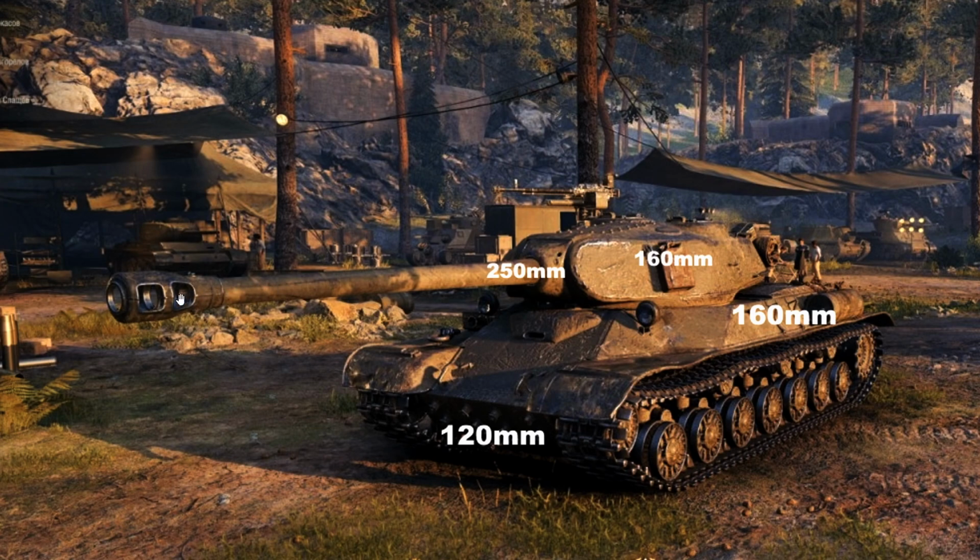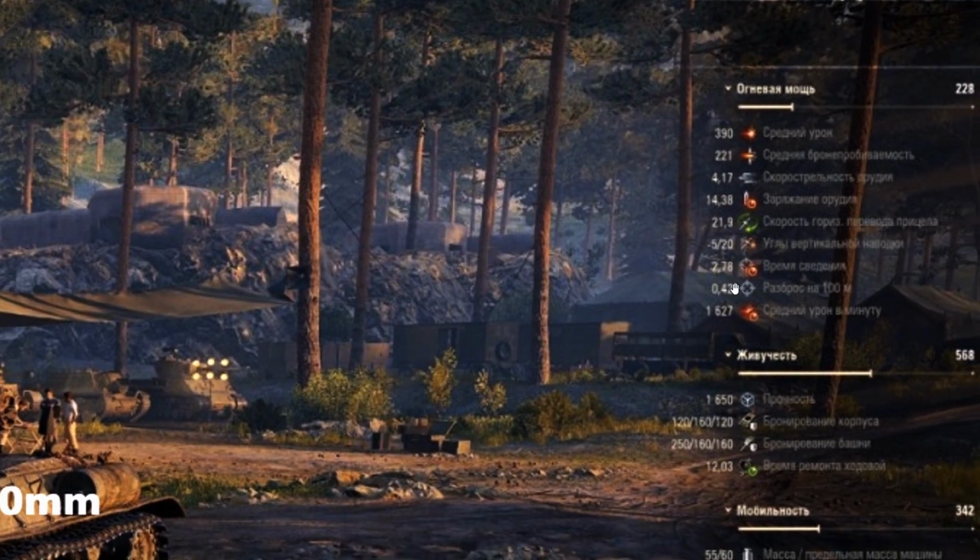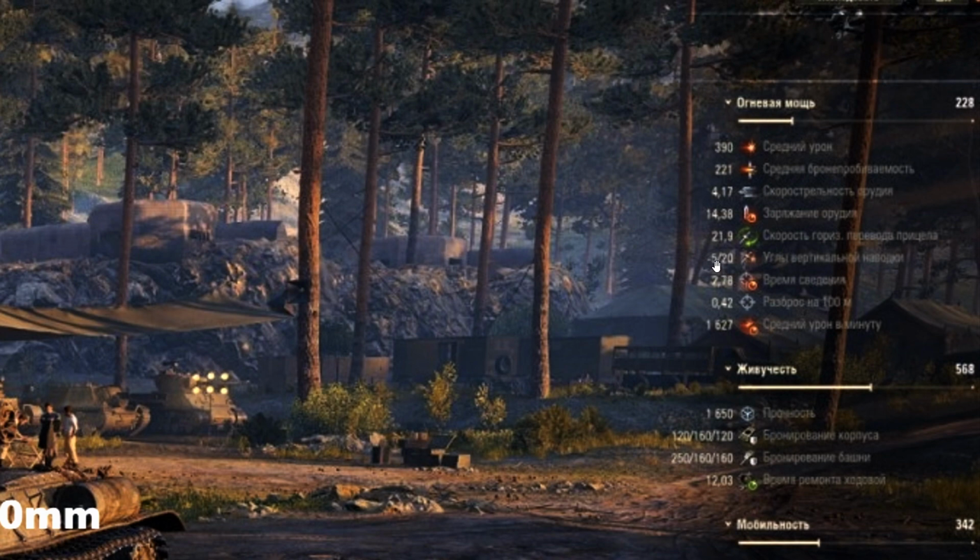So this tank has got a 122mm caliber Russian gun. This tank has got a 390 alpha damage with 1627 DPM. This means the reload of this gun is 14.38 seconds. The accuracy of this gun here, we have 2.78 aim time and 3.42 accuracy. The gun depression of this tank is 5 degree and the elevation is 20 degree. The gun traverse speed is 21.9 degree. It's a slow turning turret.